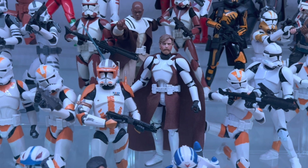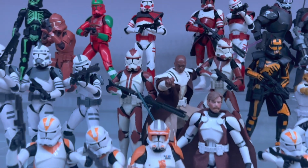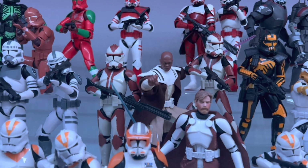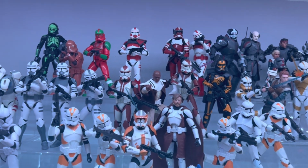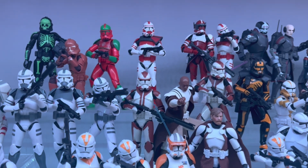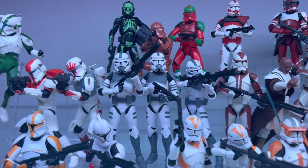Yeah, definitely one of my favorite figures up here, man. The way that I found that figure, bro, is just crazy. I've told the story enough times, though. We got the Genndy Tartakovsky Mace Windu with the 187th Battalion troopers around him. I wasn't expecting those figures to be released this year, or to even have those figures announced ever. It's crazy to have that clone trooper repaint before some of the other ones. But it's fine, I'll take it.